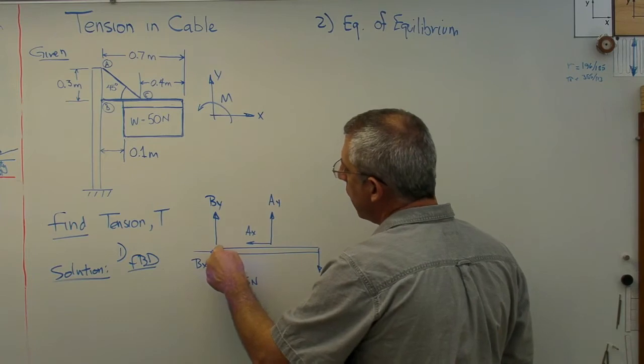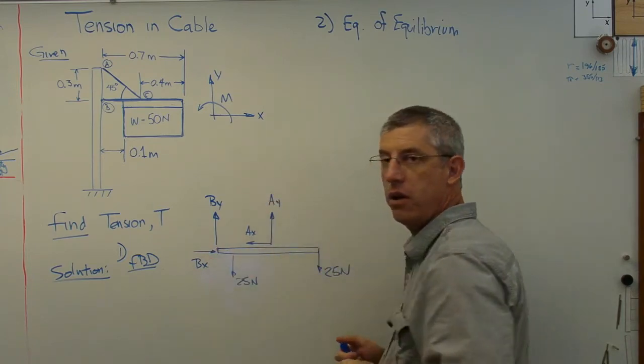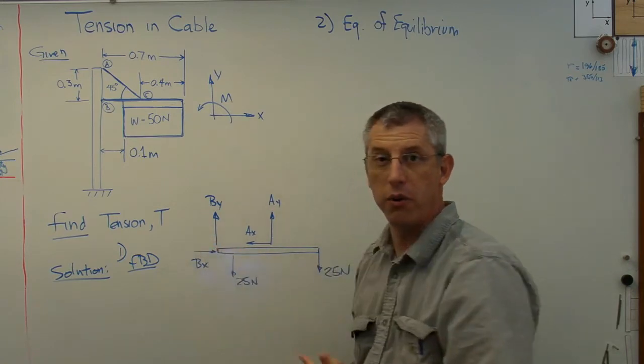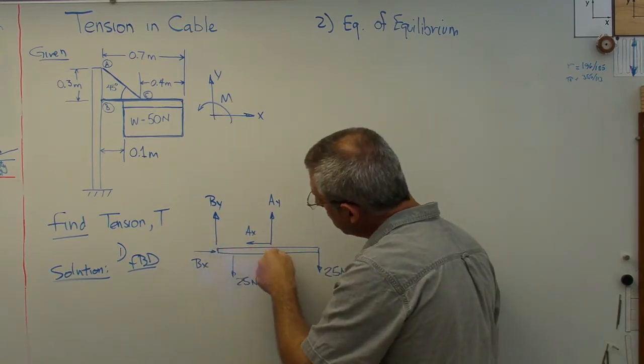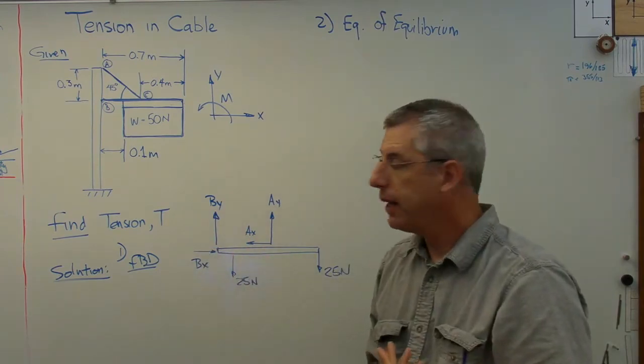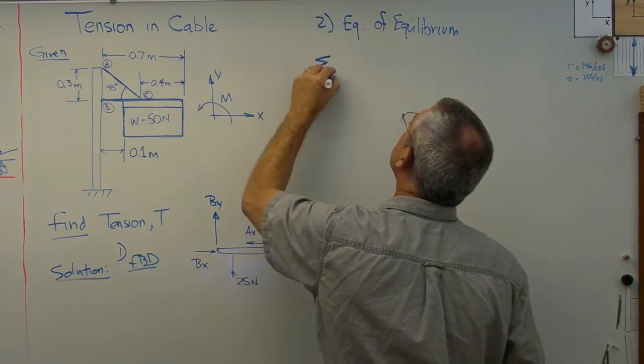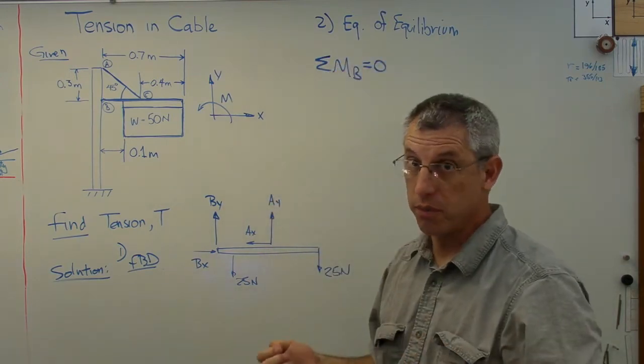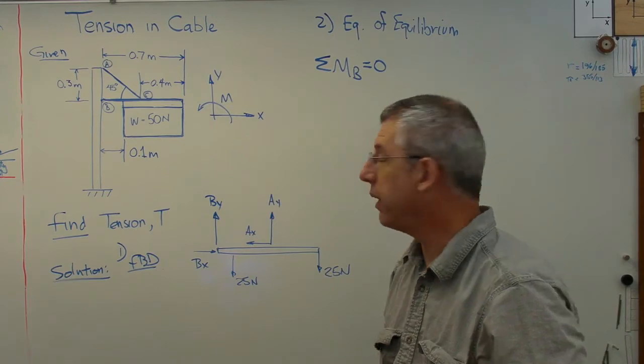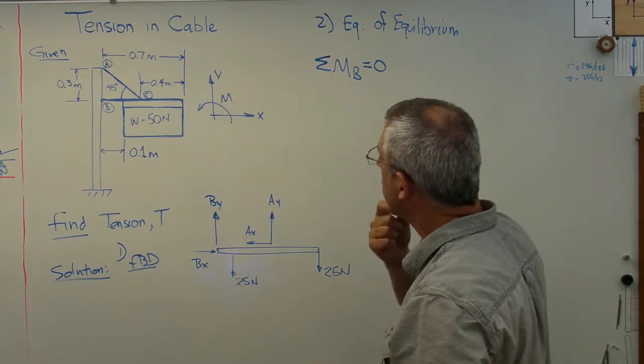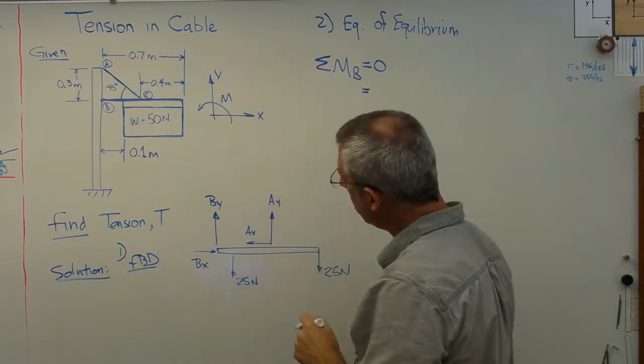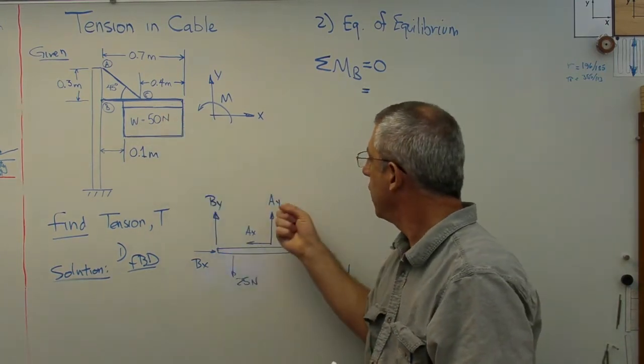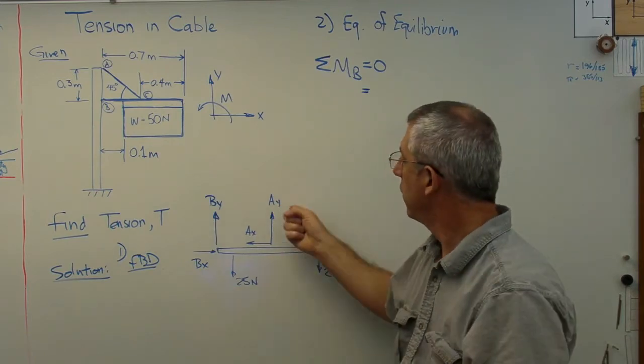So let's say I only really need to know AY. Well, if I sum the moments about B, that's the only one of the unknowns that has a moment arm on it. There's zero there, zero moment arm there and there because those go right through the point. And zero moment arm there because that's aligned with my point as well. So what I'm going to do here is I'm going to sum the moments around point B. And those all, of course, have to equal zero like we said or else the structure is not static. It's accelerating. We don't want that.